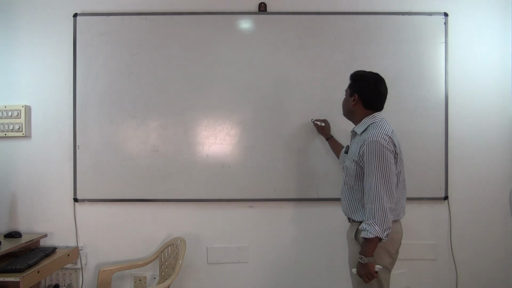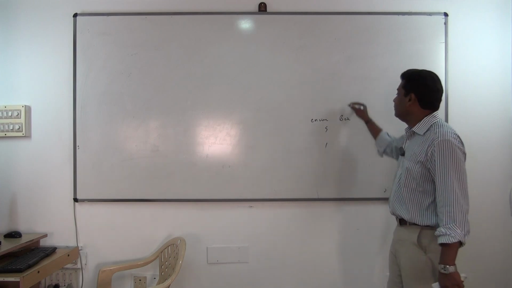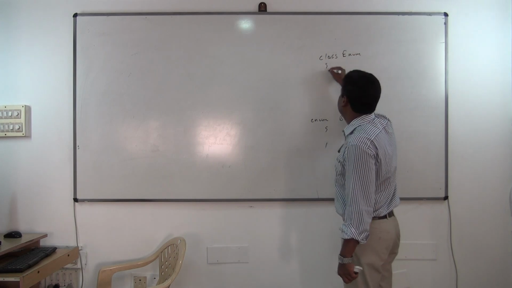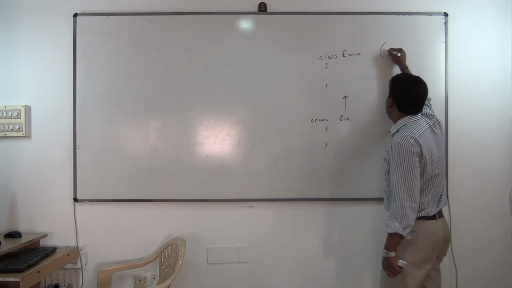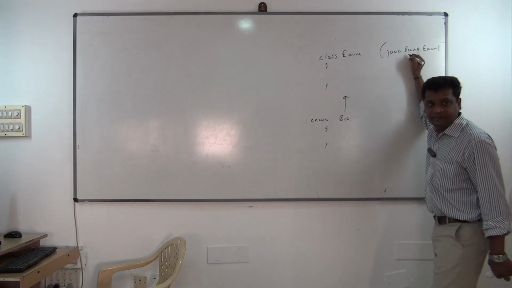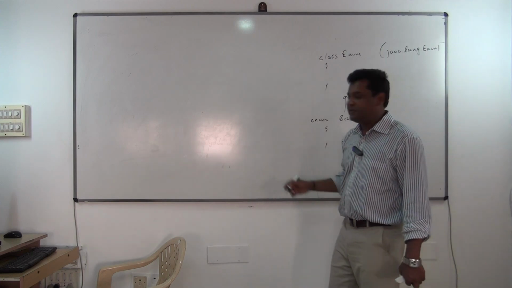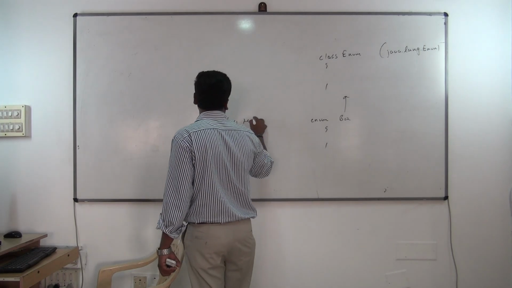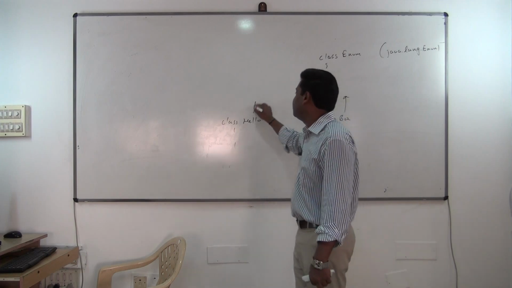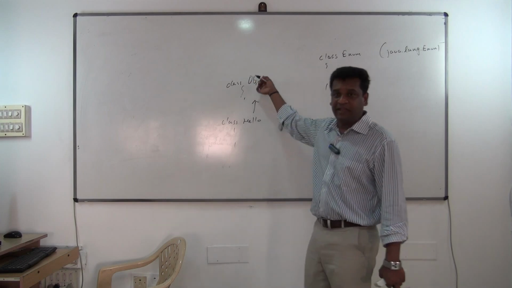Next, see here, every enum that you declare will by default be a subclass of a class called Enum. And this Enum is present in the package java.lang.Enum, which means it's present in the lang package. Every enum you define implicitly does this. See, when I write class Hello, by default it will extend what? Object. Any class you write in Java will extend class Object. Object is in the Java library package.